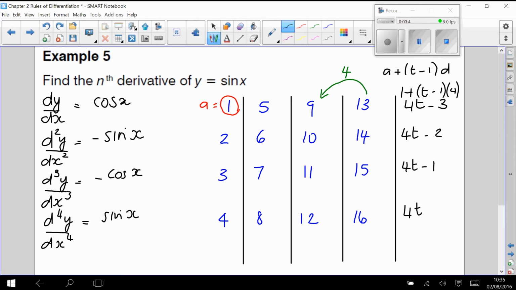The biggest clue for me is going to be looking at this fourth option, because every time I have a term that is divisible by 4, I'm going to get that the derivative is sine x. And then working from that, I can either work forwards or backwards. So for an example, what would be the 101st derivative? Well, the 100th derivative is divisible by 4, because 100 is divisible by 4. So the 101st derivative must be going back to the beginning, and the 101st derivative would have been cos x.